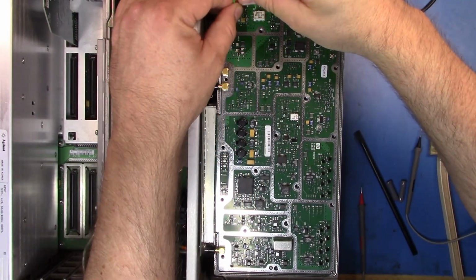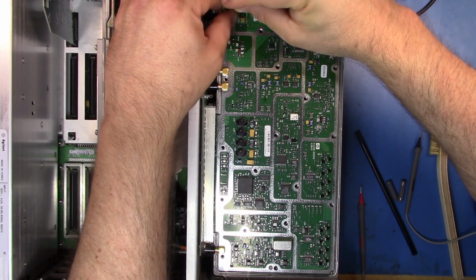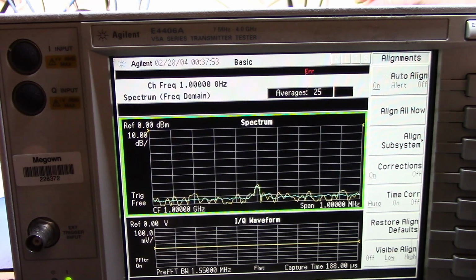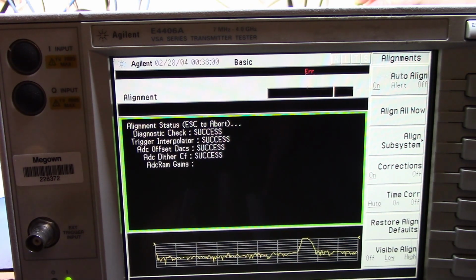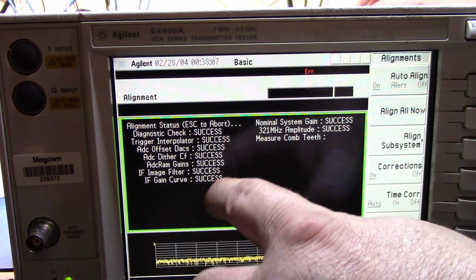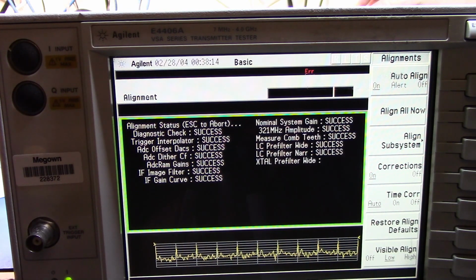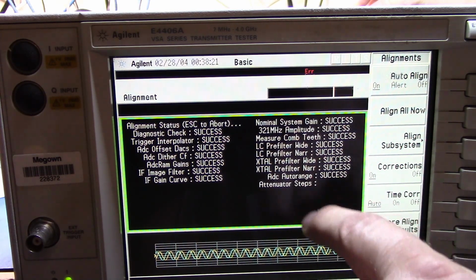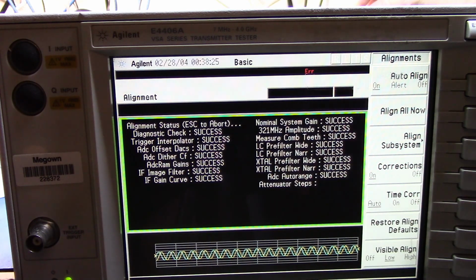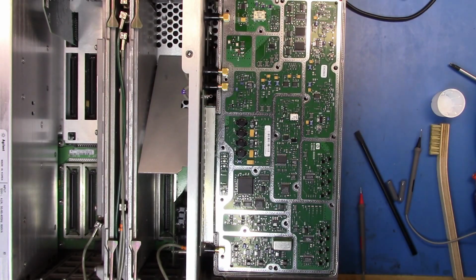Okay, so it's a bit fiddly, but let me try and get pin 8 in here, and then pin 2. I will hold that down, and then now I'm going to do an align all. Okay, and we can see that with the wire in there, it gives me a success. And now when I go to the attenuator steps here, you'll see we're getting a signal. So it's able to now check the attenuator steps. And there you go. So we have a proper signal.